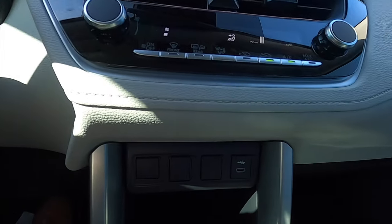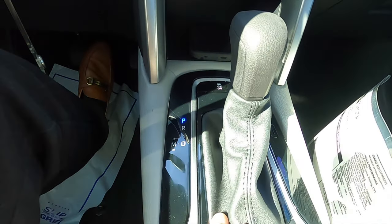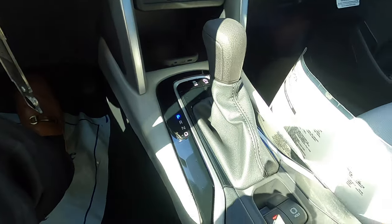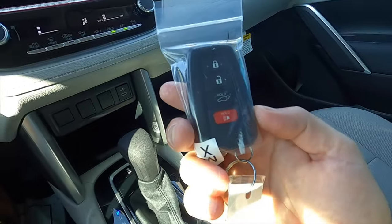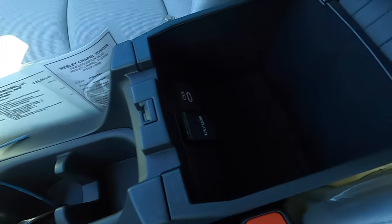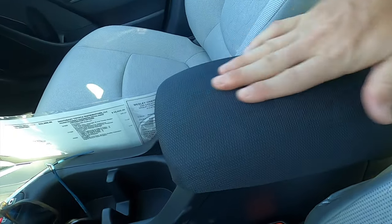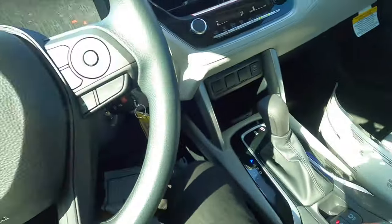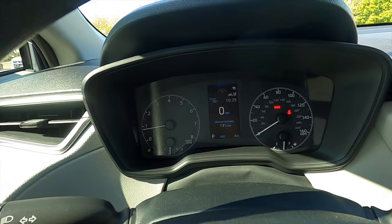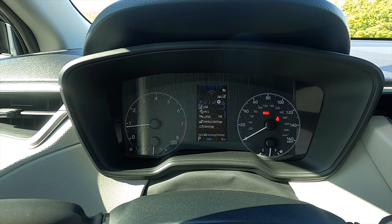Working underneath, there's a single USB area where you can place your smartphone or upgrade to a wireless charger. Leather wraps the gear lever with a gloss black pattern that closes off the storage area. You also have an auto hold feature. Cup holders and a divider are present, and opening the center console reveals a 12-volt outlet with a USB — though the lid doesn't stay open well. The three-spoke steering wheel is multi-function, and the gauge cluster includes a TFT display in the center for adaptive cruise control, audio, and vehicle settings.